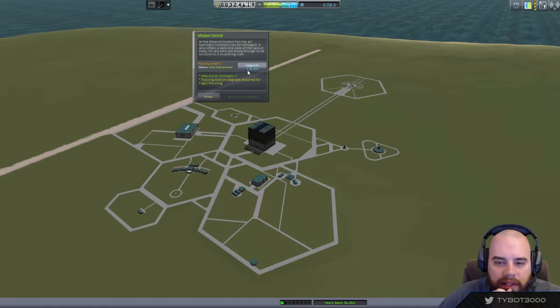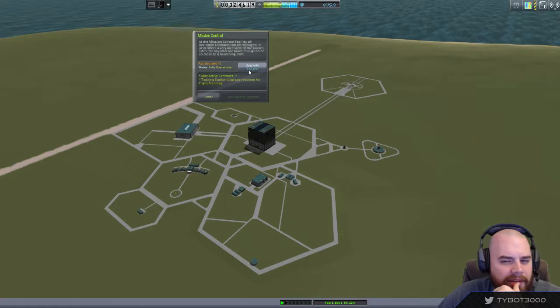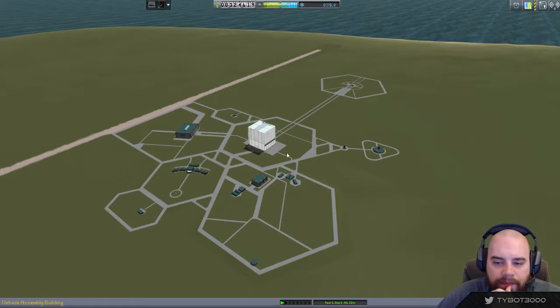For flight planning. What is flight planning? Tracking station upgrade required for flight plan. I don't know what flight planning is. And we're good on the pad.